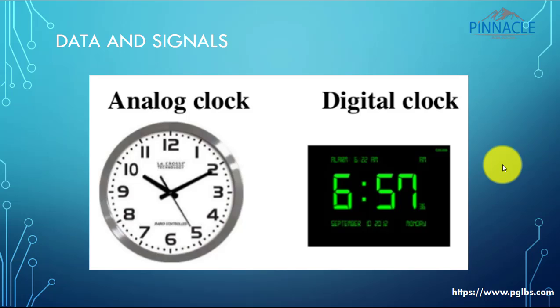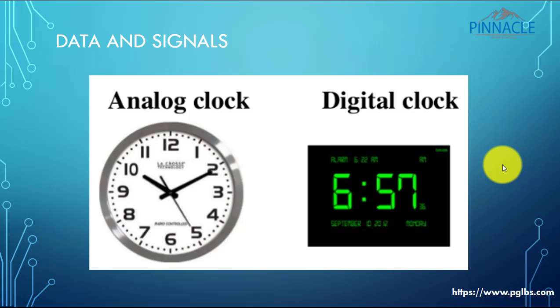Now if we have to find out the time on this particular analog clock, you just have to see the time in terms of the hour needle, the minute needle and the second needle. Now the time is 10:10 and 25 seconds. The second needle keeps on ticking. That means the next moment, the time would be 10 hours, 10 minutes and 26 seconds, then 27 seconds, then 28 seconds and so on.